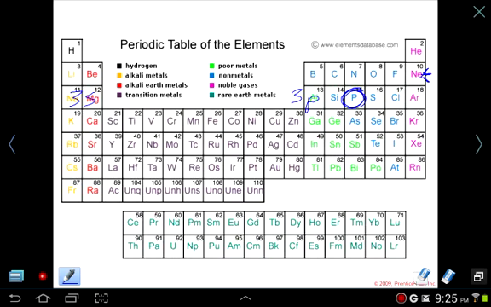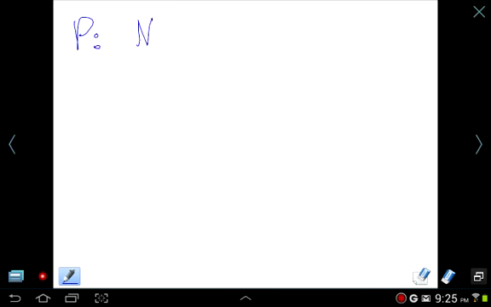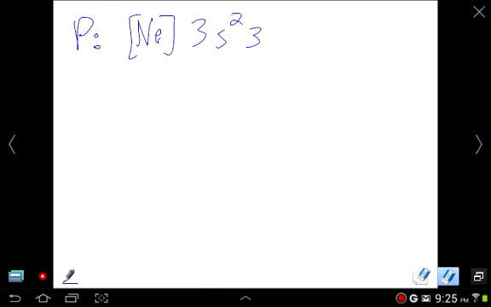So our noble gas is neon. We'll put neon in brackets. And then after that, we'll do 3s2. Get the s first, so 3s2, and then 3p. And it's a good idea to spread them out a little bit. Why don't we spread them out? That gives us a little more room. And then remember, phosphorus is the third element in the p subshell. So you get this sort of thing.